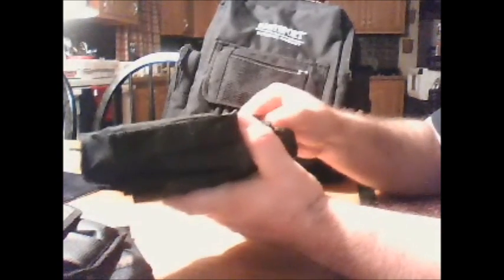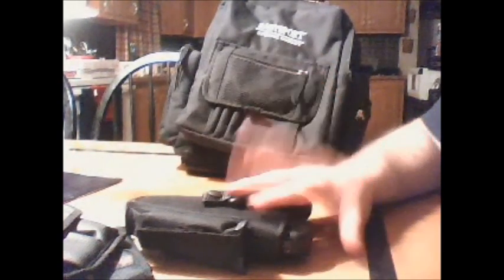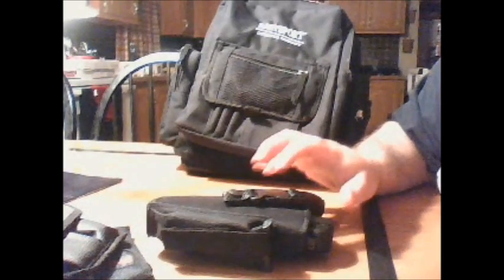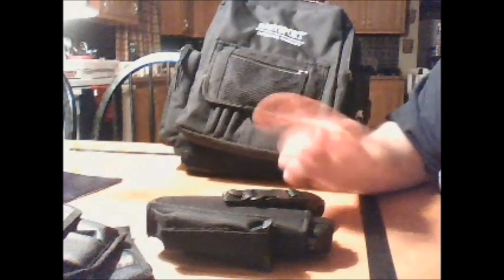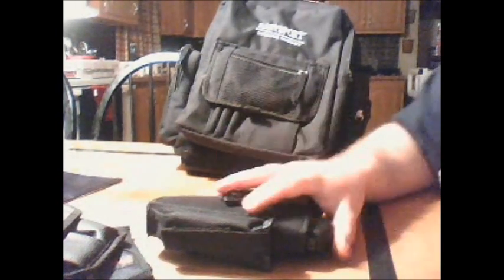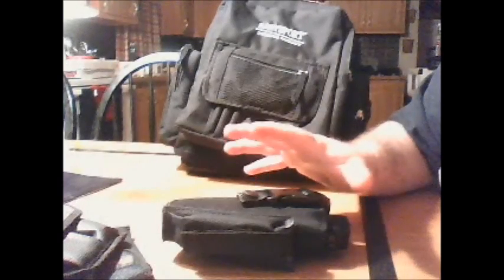Now, I do not carry this concealed. I know a lot of you guys are going, no way does he carry that concealed. I don't. The reason I'm adding this into my EDC video is because this particular pistol is in my truck at all times. The way I work, I work very late at night sometimes, and a lot of times I'm in some very shady parts of town. When I'm out at night going in and out of buildings, I just open carry it. I just clip it on my belt and I'm in and out of the buildings. This is either in my truck or on my body at all times. Especially when I'm at work, I'm usually open carrying this when I'm going in and out of my buildings at night.